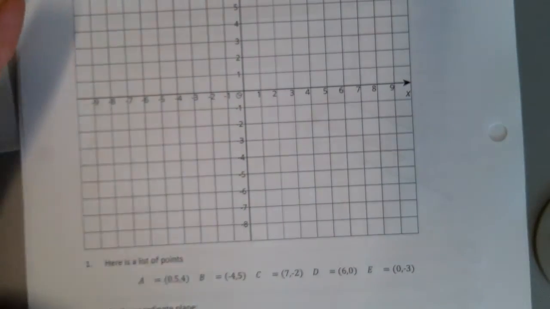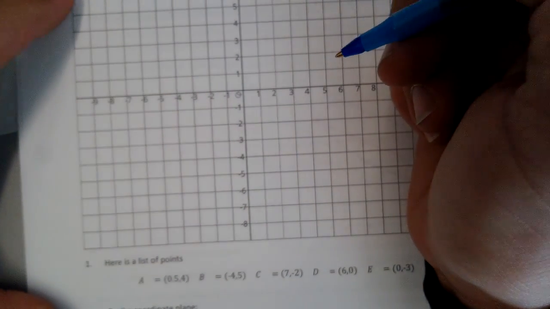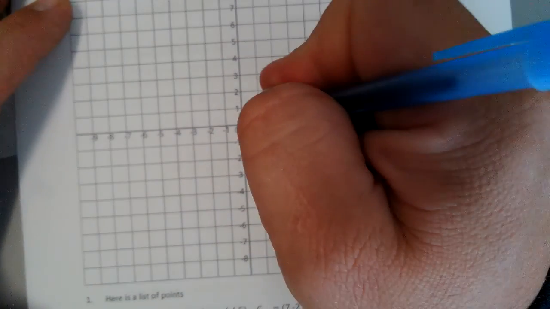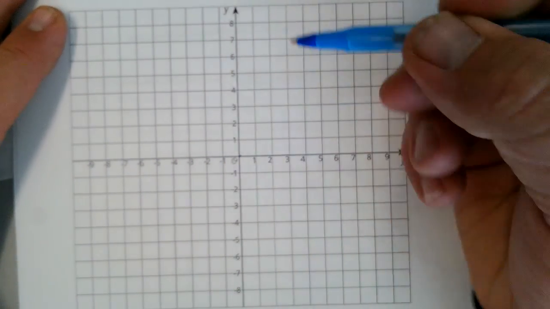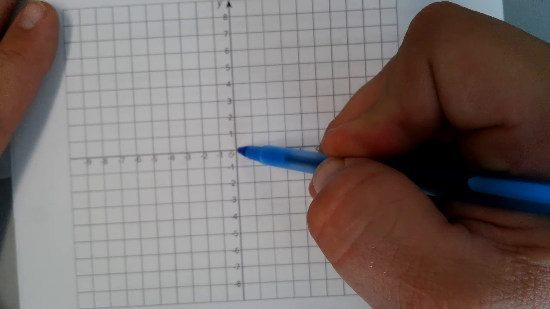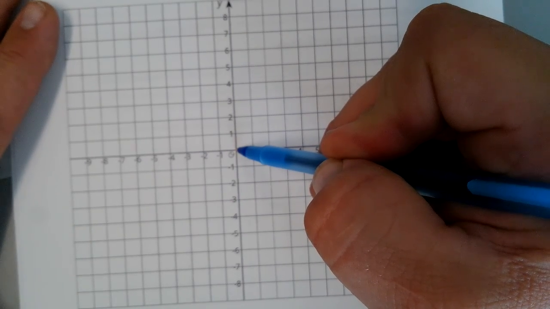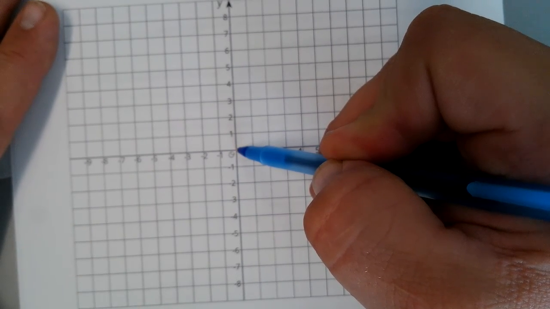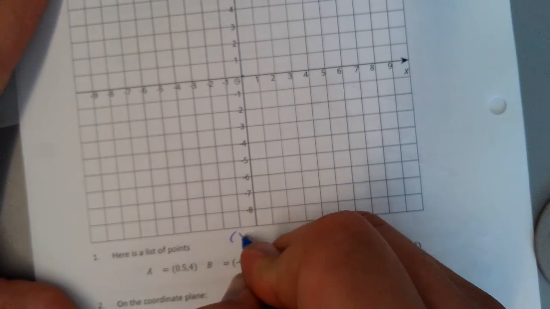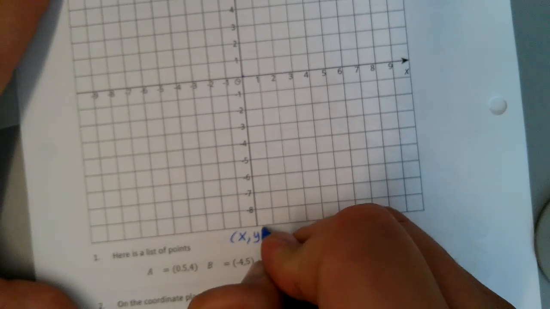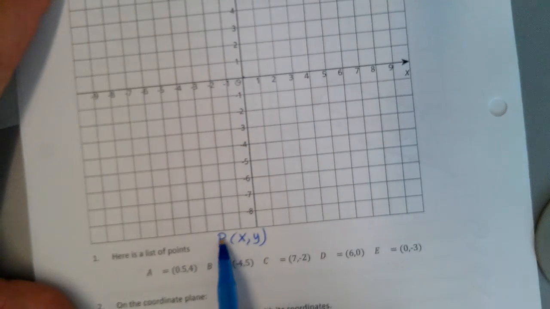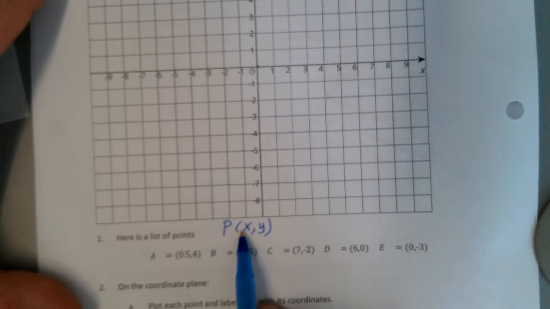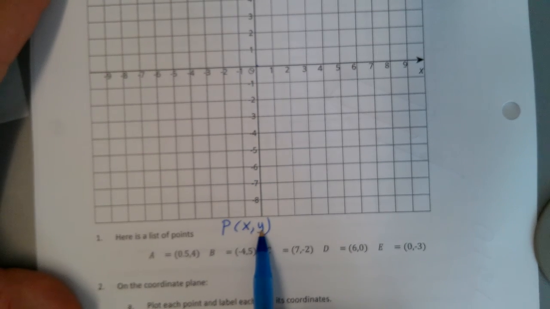So point A is going to be starting at the origin. Just a quick review of how to graph an ordered pair. We want to start right here, and we want to work off of the axes. So we have X and Y. Any point is always going to be listed as an X coordinate followed by a Y coordinate. This is what we mean by ordered pairs. X first, followed by Y.